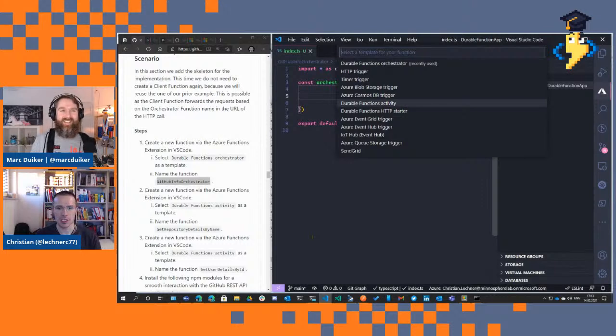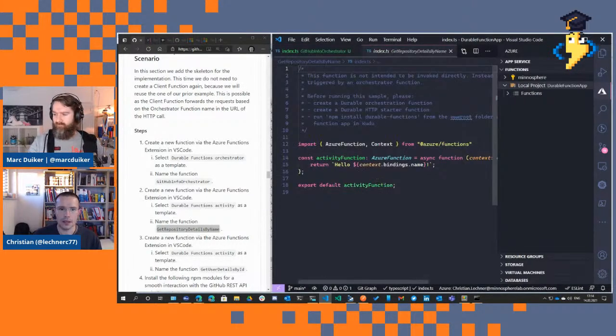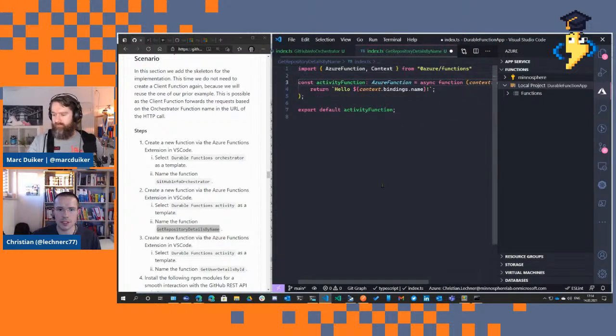We need two activities, as we said before. One for the information of the repository and one for the user information. So we call that one get repository details by name. Those things.